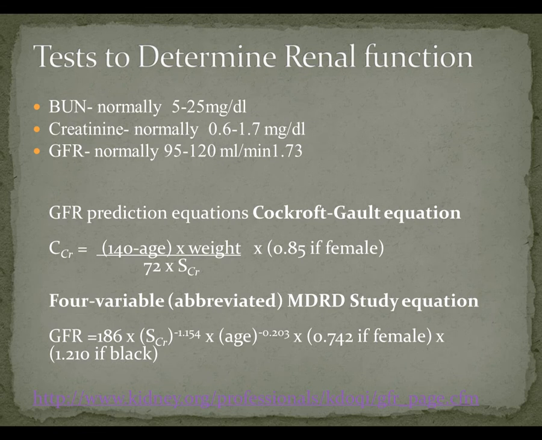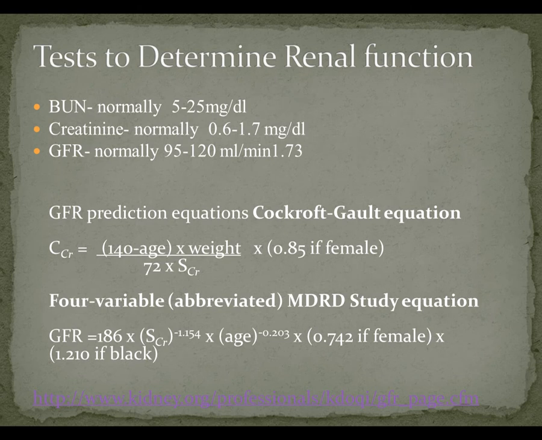GFR is considered by medical professionals to be the best measure of kidney function. Knowing someone's GFR lets them figure out their stage of kidney disease. An estimated GFR is derived from a prediction equation that takes into account patient factors in addition to serum creatinine. These factors such as age, gender, race, and weight closely correlate with the patient's muscle mass, which determines serum creatinine levels.